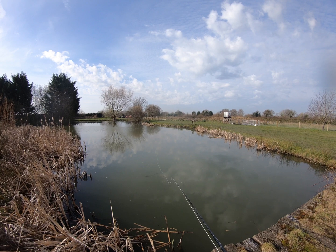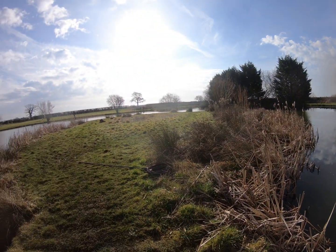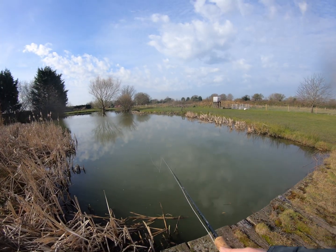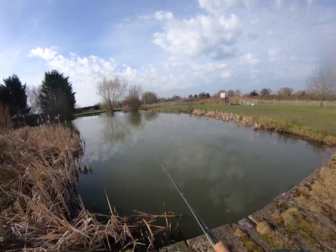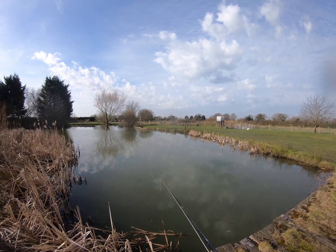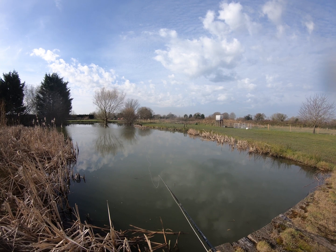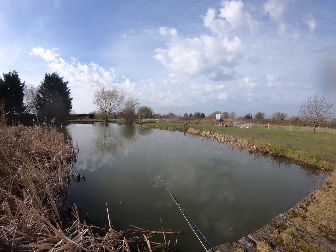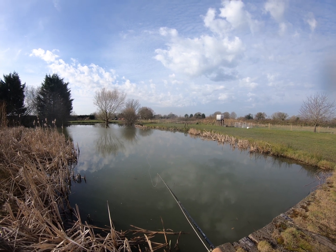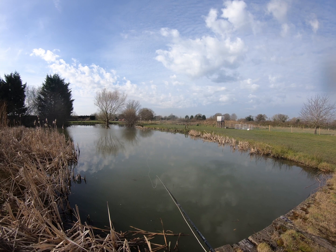Well, I think it's time to move. The old man's already moved over to the other side of the pool. Normally I'd move around there with him, but before I go, I'm going to go into the swim he was in and see if I can catch one out of there, just to annoy the hell out of him.